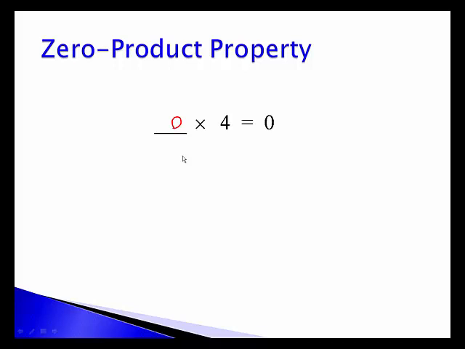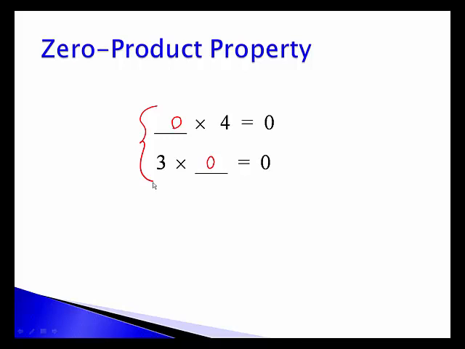I know that was fun, so let's try it again. We're going to play fill in the blank again, and this time I ask you 3 times something is equal to 0, and what would you tell me the something is this time? Well, hopefully once again you're going to tell me it's 0. Now what I want to make sure you understand is this. This is an example of the principle of zero products. So let me talk to you a little bit about what this means. While this looks very simple, and many of you probably told me what to put in the blanks, I need you to understand the significance of what this means.